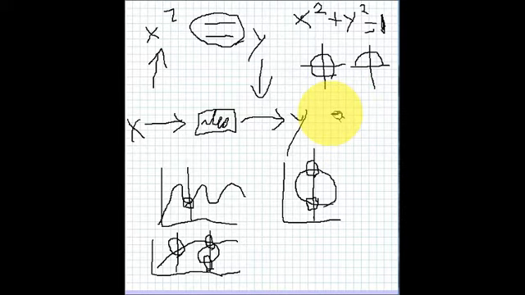And you can see this kind of algebraically. If you try to put this into a calculator, you'll have to solve for y because that's how it's shaped. So if you solve for y, it's going to be y equals the square root of 1 minus x squared. Sure hope my handwriting's good. So that's going to be like that. So the problem with this is that for each x value, there can be 2 y values that work.